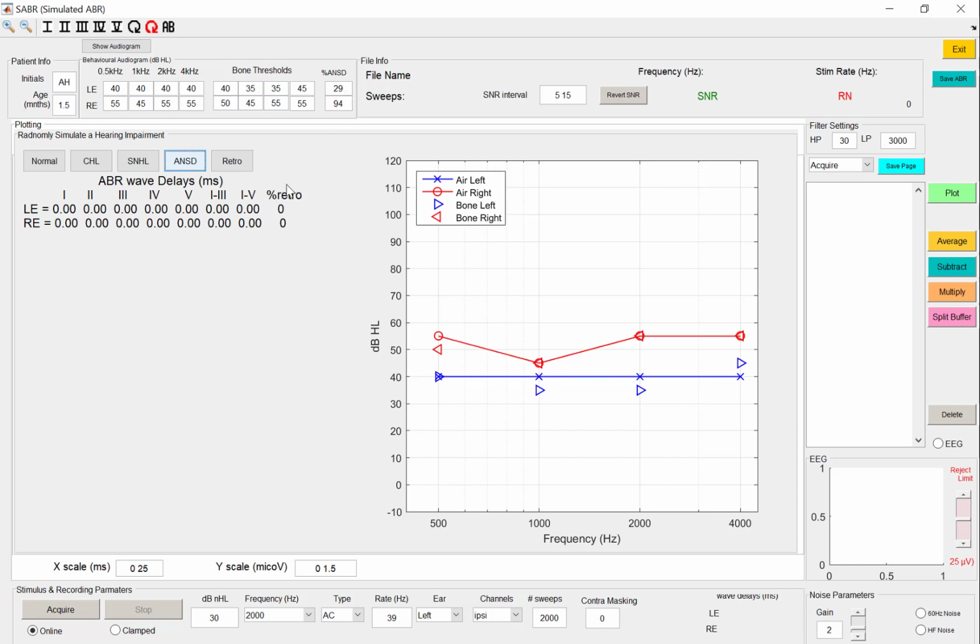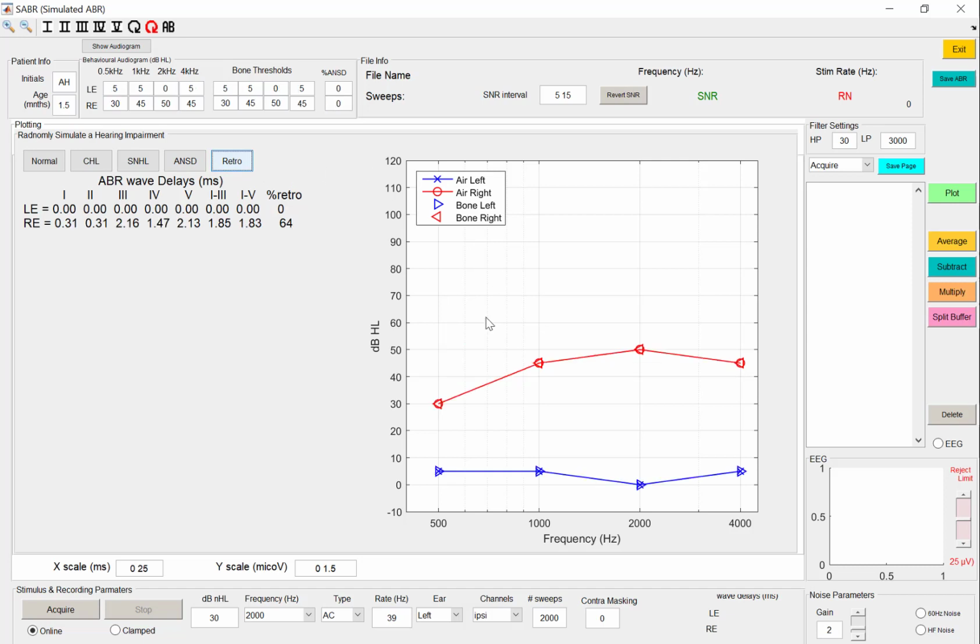We can also simulate retrocochlear losses. Click on the button retrocochlear, and in this case you can see the asymmetrical loss which some patients generally have. The left ear has normal hearing thresholds, and the right has elevated thresholds with almost a flat loss.